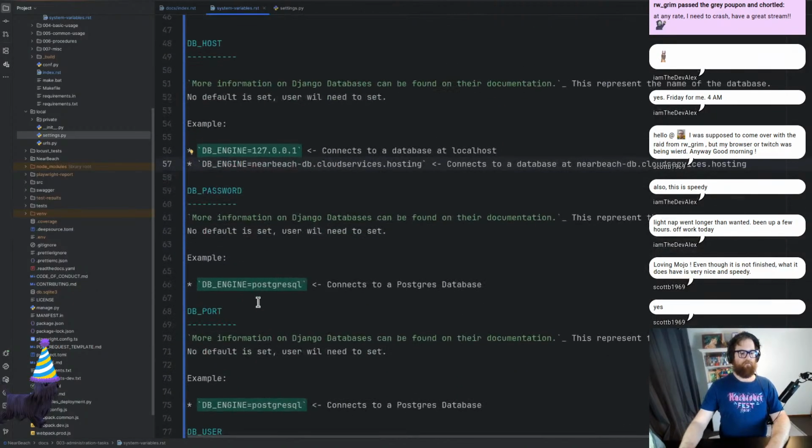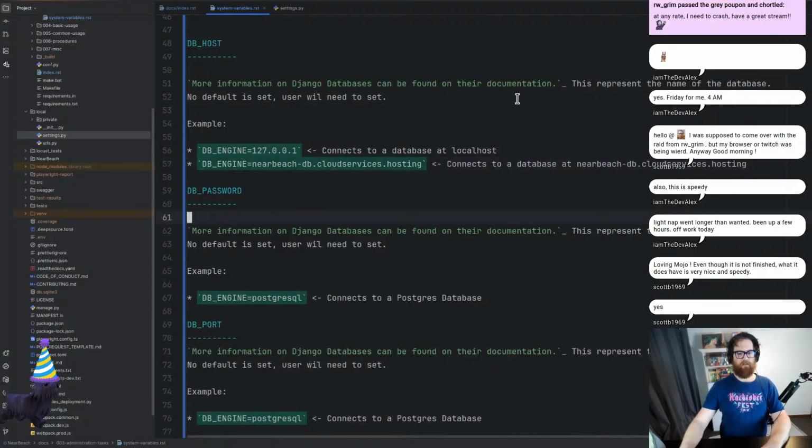Okay, cool. We should also put something in here. This represents the location of the database. Easy done. Password: this is the password for the database. Easy done. Password equals my secret password.